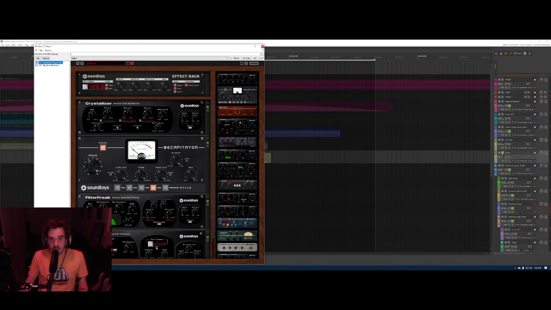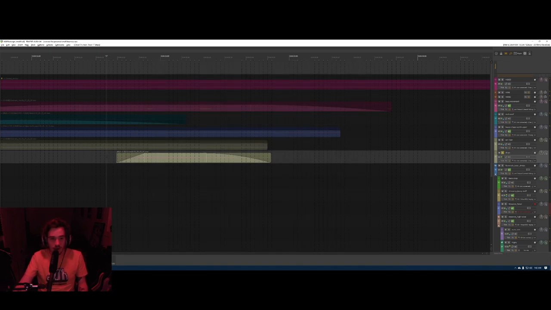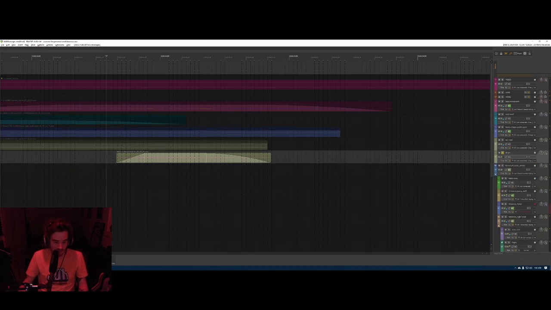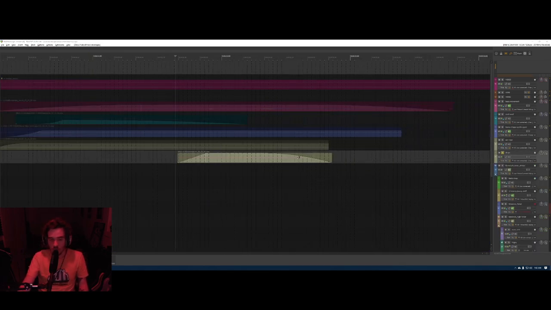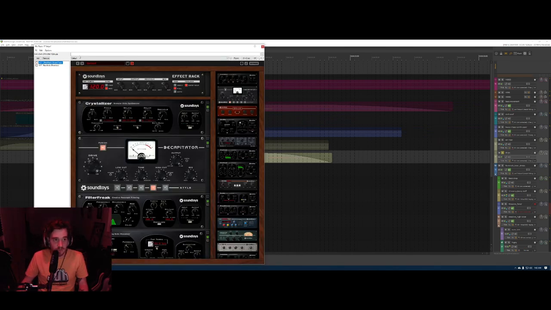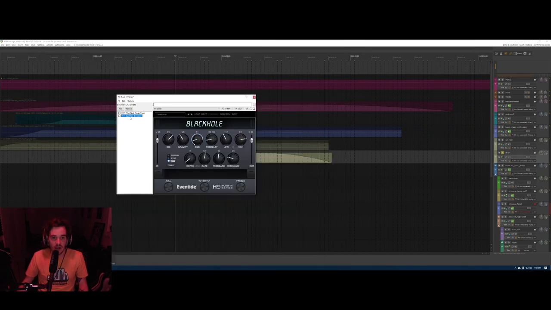And then some decap. Let's see if there's any envelopes there. Nice, so it doesn't look like anything crazy. A little bit of frequency mod on the adjustment of the Filter Freak. That probably wasn't intentional. When you see little tiny movements like that in my stuff, I don't usually do that for automation. And here's one more time without the effects, just so you can hear it. Oh, and I'm sorry, we have a black hole on here.